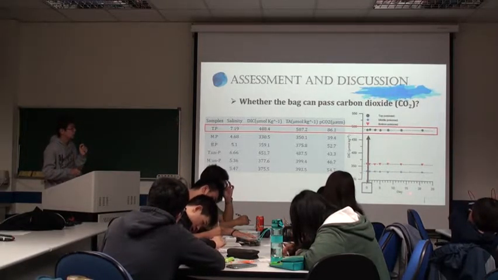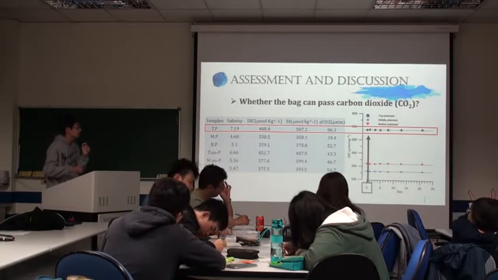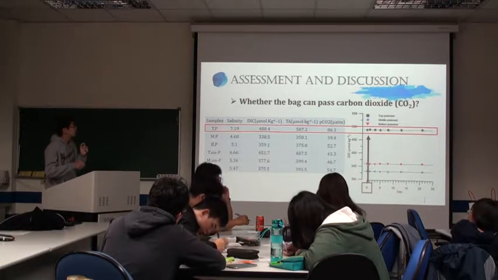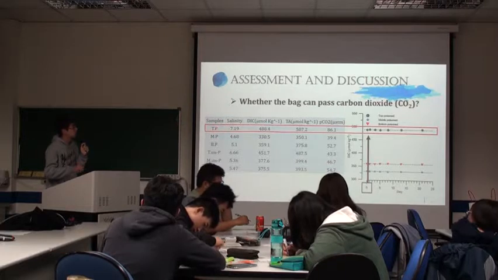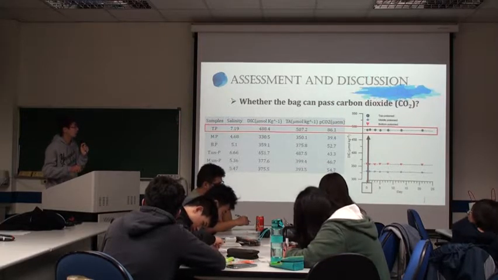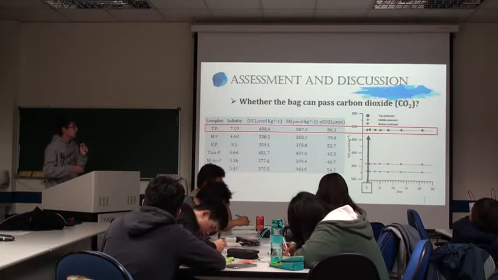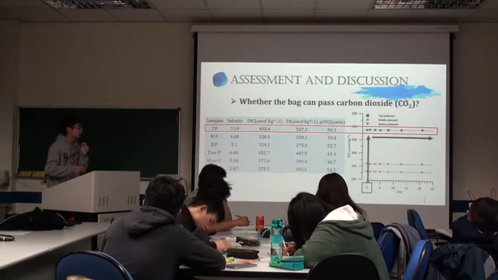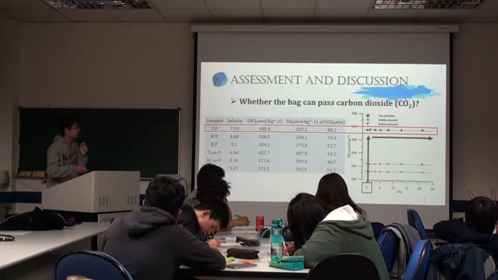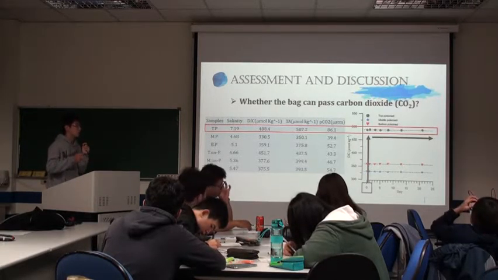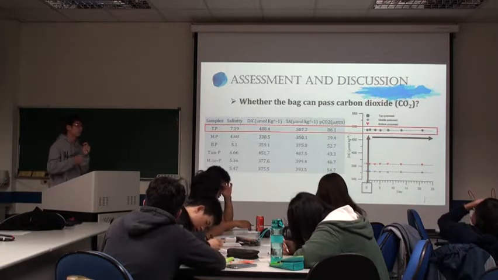The figure x-axis is day, the y-axis is concentration of DIC. And look at the TP sample. TP sample is the top poisoned sample. And we can find that the concentration of DIC did not increase during the 21 days. So we can know that there will be no exchange of carbon dioxide in the modified method.